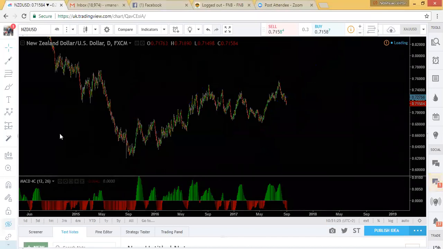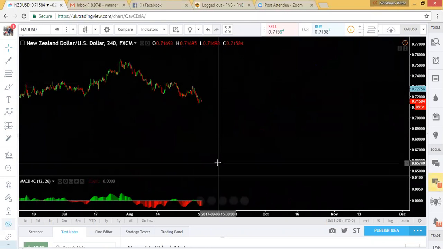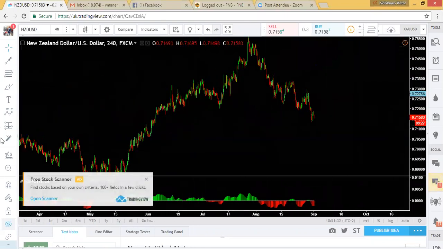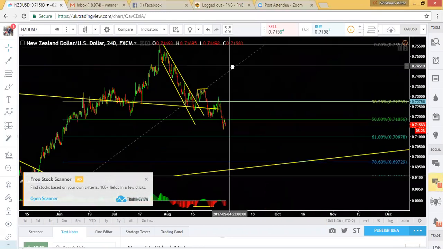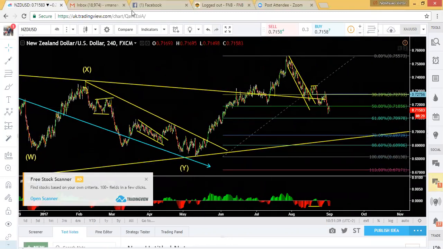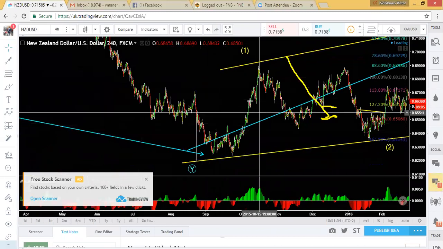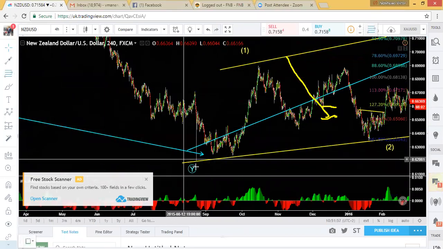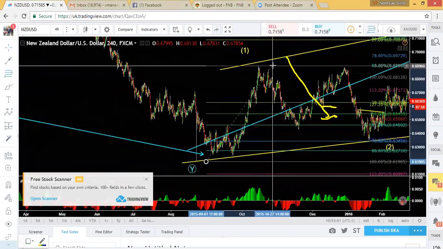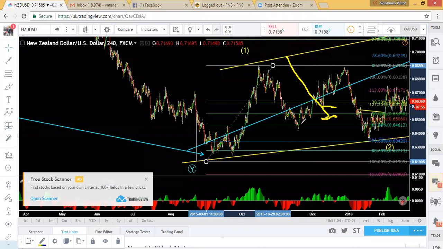I'm going to go down to the 4-hour chart, see what's going on there. Right, so let's bring up the labeling. So this is that last piece that I was talking about, the one that is now retraced. As you can see, I've got my fib tool. It is currently here between 50 and 61. If we go to the first one that I was talking about and pull my fib from 0 to the last one here, you will see that this retraced at just under 61%. So this went up to the 61% area. It impulsed, retraced to the 61, and then it went up.